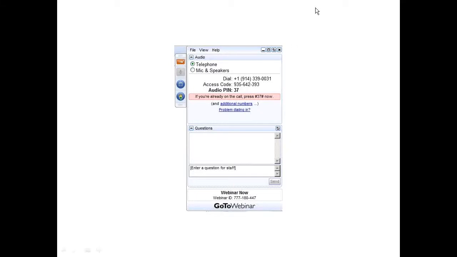This is how you control your experience of attending this meeting. Most importantly, this little button here that looks like an arrow pointing to the right. If you click that, it will slide this out of the way. So if this big thing happens to be covering up my screen, you'll want to get it out of the way so you can see everything we're doing here. And once you click that and this slides out of the way, this little button will still be visible, but it will turn into one that looks like an arrow pointing to the left. Clicking it again will bring this box back into focus.